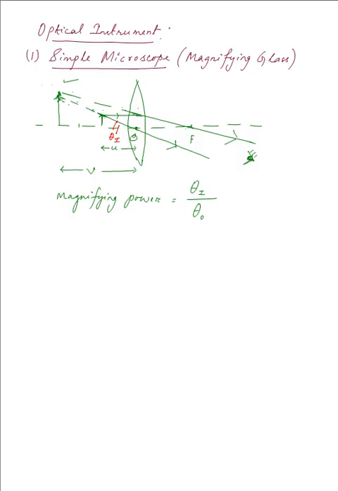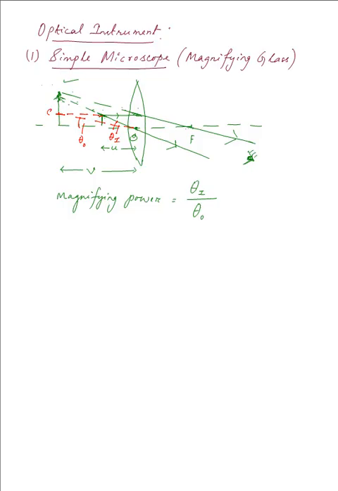So if you have an object whose image is exactly behind it and they are subtending the same angle, then there is no point in comparing them. So what we have to do is consider the object to be at the same place as that of the image. And if the object stays there, then that would subtend a different angle altogether. Now, that angle subtended is the angle subtended by the object, theta O. So, theta O is the angle subtended by the object when it is considered at the place where the image is formed.